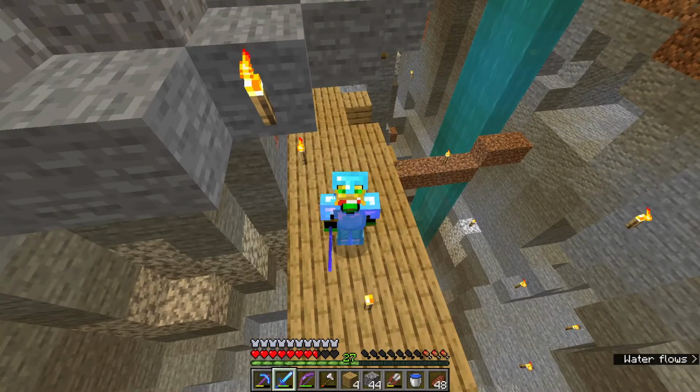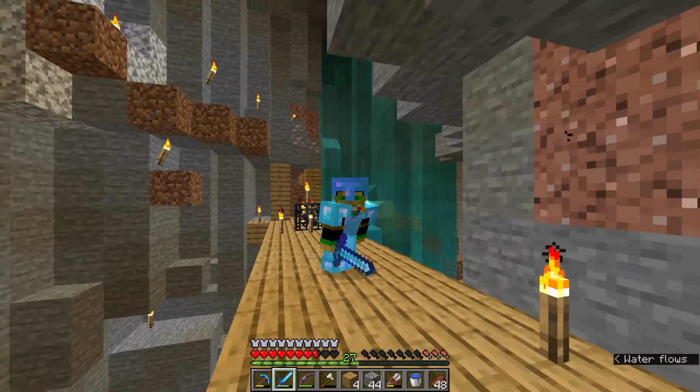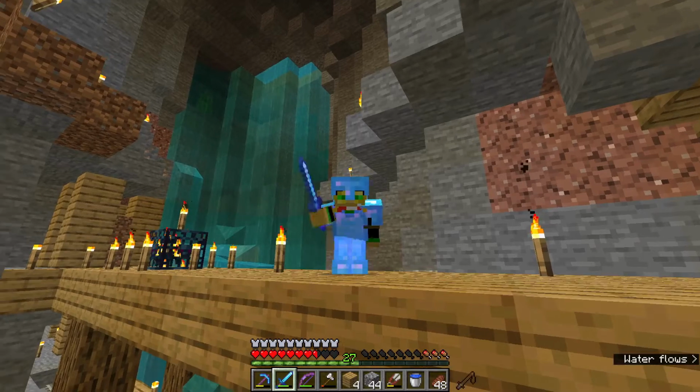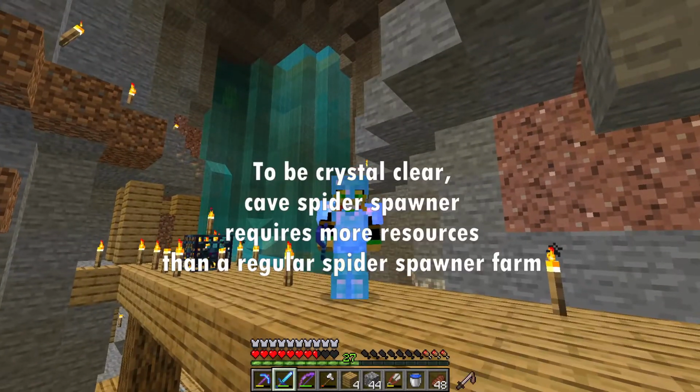Okay, so I found a regular cave spawner, but I feel like this is much closer and easier to work with. So I'm just going to make a cave spider spawner instead. Not that a spider spawner is easier to make, but a cave spider spawner requires a little bit more effort. So let's get to it.